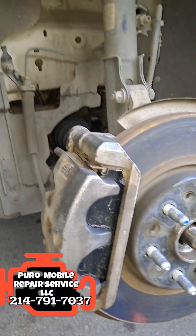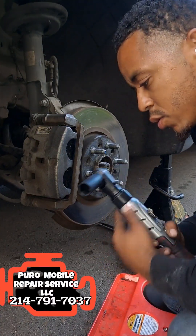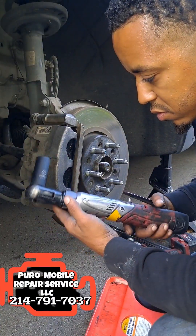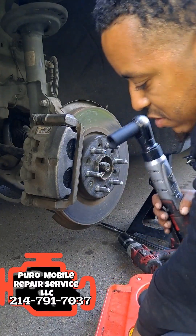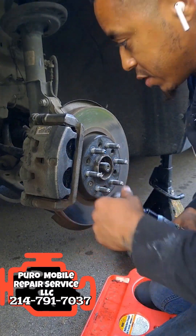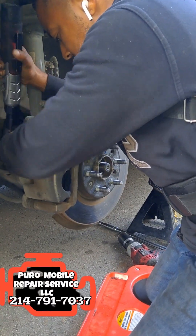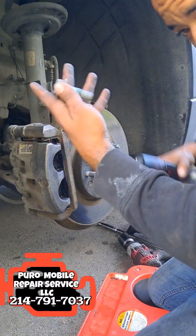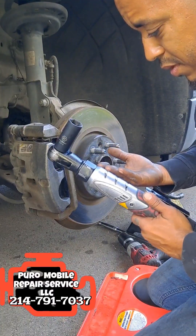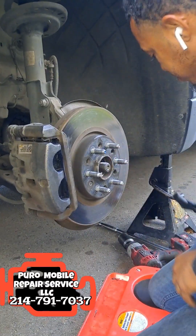I've got another hack for all you DIYers and mobile mechanics out there that's going to make your job quicker. This here is the AC Delco ratchet wrench automatic — it has about 60 foot-pounds of pressure. This thing's going to get a lot of stuff off very easily, a lot stronger than your other ones. It also has components that you can rebuild, so you buy it once and you've got a lifetime tool.